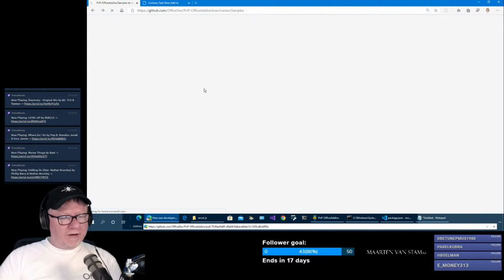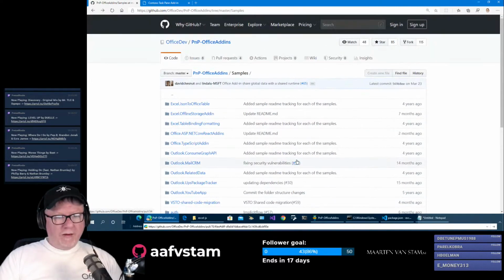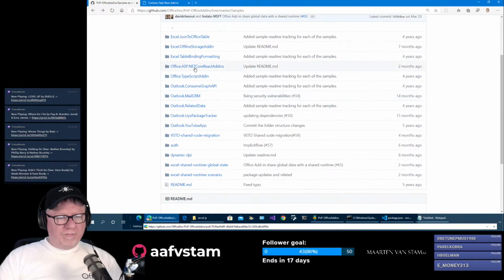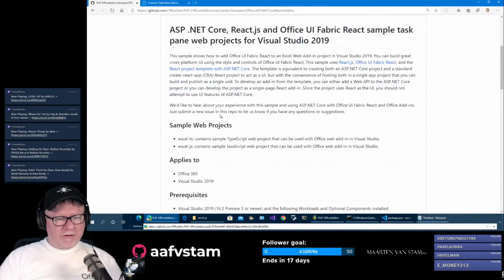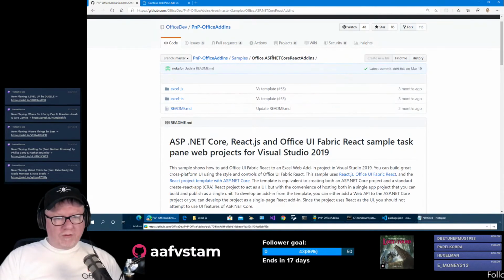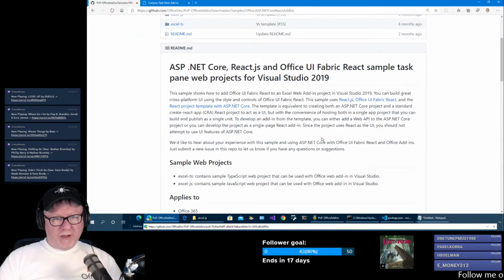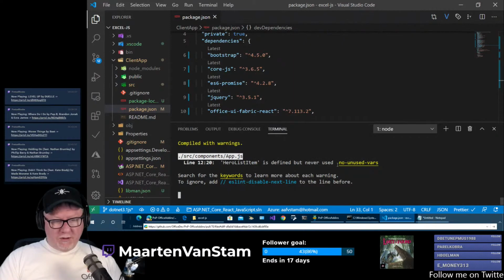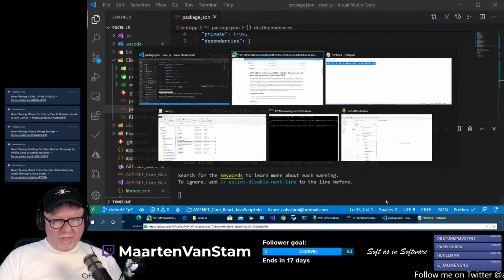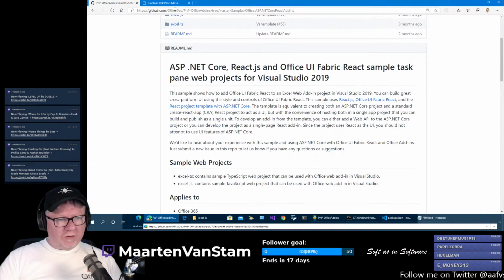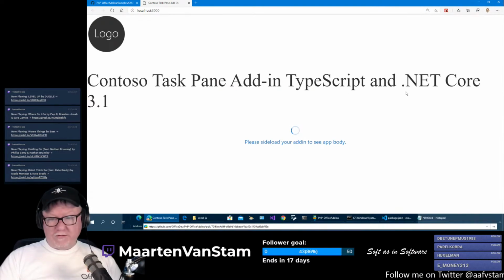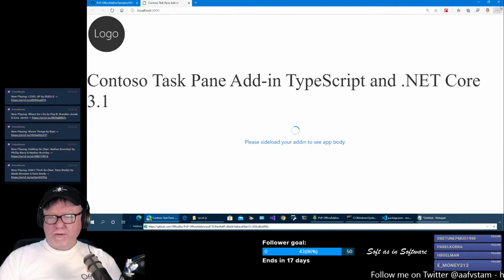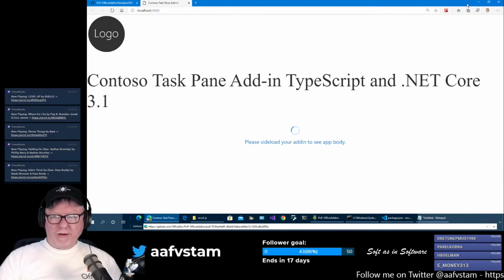Let's go back in here. .NET Core React. So we have to go to this folder in here, samples, core React add-ins, and then we have to update this README as well. In the meantime, let me see if the add-in was running. It was. It needs some updating there, by the way.